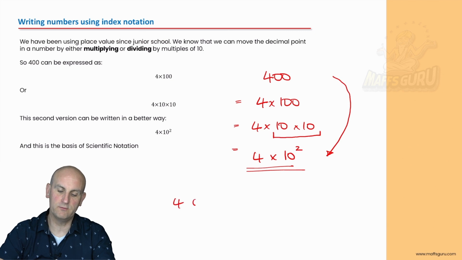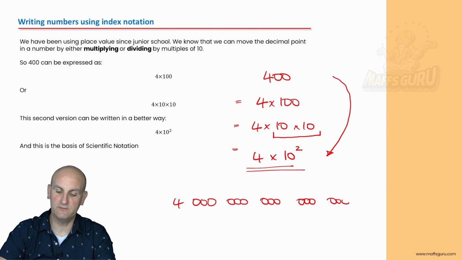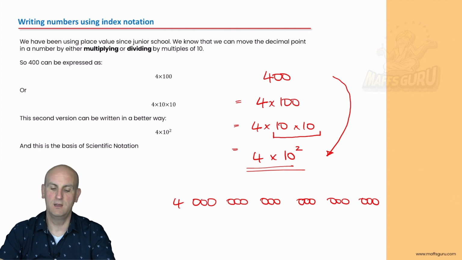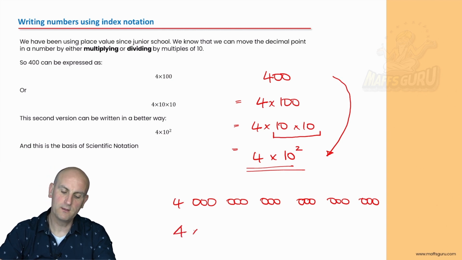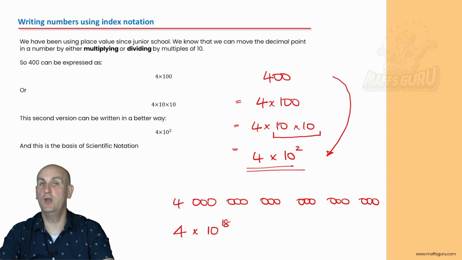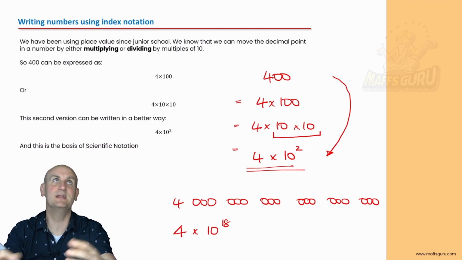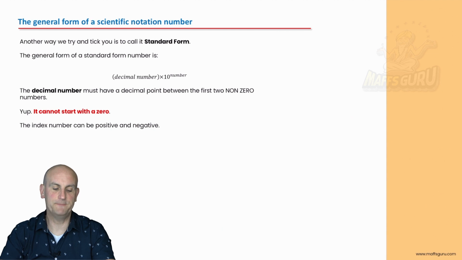For example, if I wanted to write this number here, which I have absolutely no idea what it actually is, maybe write in YouTube what you think it is, that's a lot of zeros. I'm not going to write that all the time, am I? But what if I could write that as 4 times 10 to the floaty 3, 6, 9, 12, 15, 18. There we go. That's a lot shorter than that massive number there. And that's why we do scientific notation. If I call it standard form, it's just because that's what we call it in the United Kingdom. Scientific notation or index notation or whatever else, all the same thing.